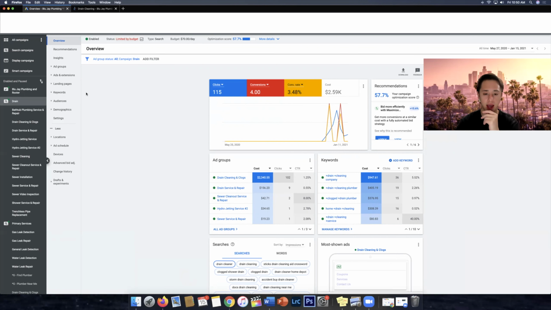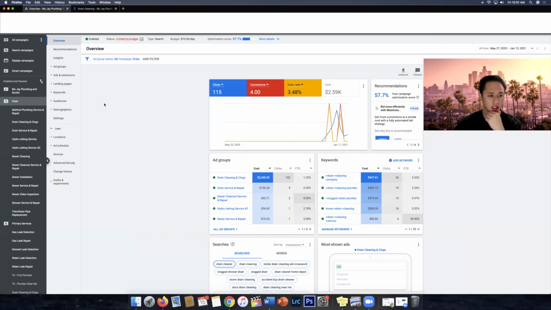And the second thing that we need to keep in mind here is the web page that we're sending our traffic to. Is that converting our cold traffic coming from Google, right? Because many times a lot of people who are running Google ads send their traffic to their website, and that's great and all, but a website isn't built to convert internet traffic. You need a landing page, a high converting landing page. You need to be sending your traffic to a high converting landing page if you want to increase your conversion rate.